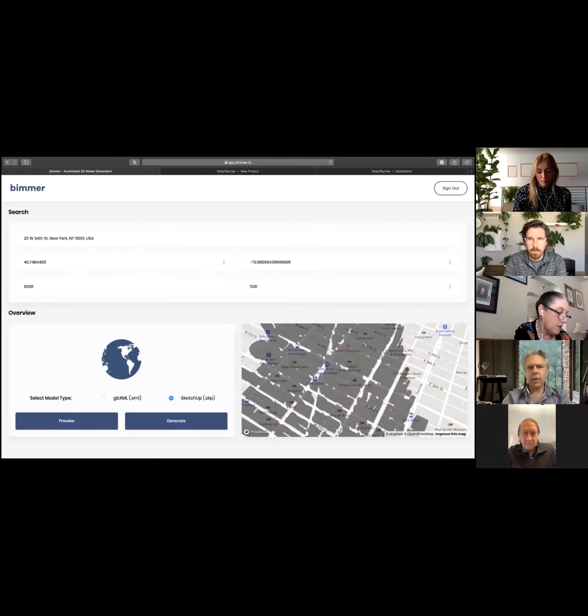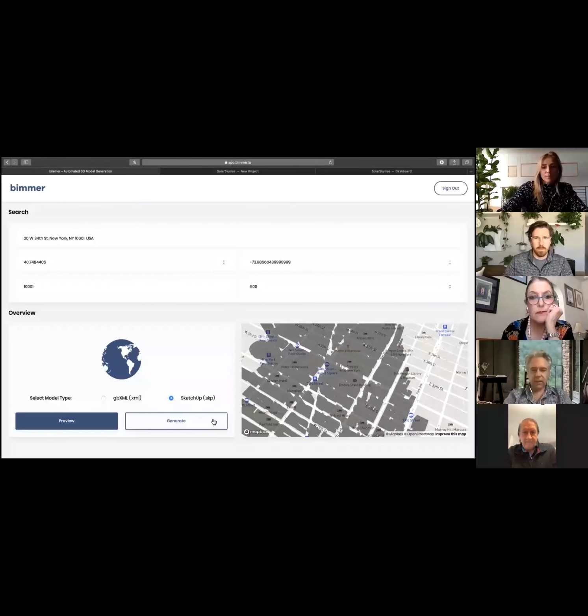We allow for a radius right now of up to 1,500 meters from a building. And it works in almost all cases. In densely populated areas, you might only get 1,000, but we're working on expanding that for the future. But generally speaking, it's more than enough to calculate the shading that we're looking at.